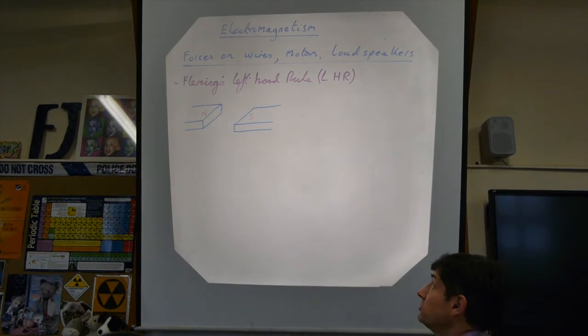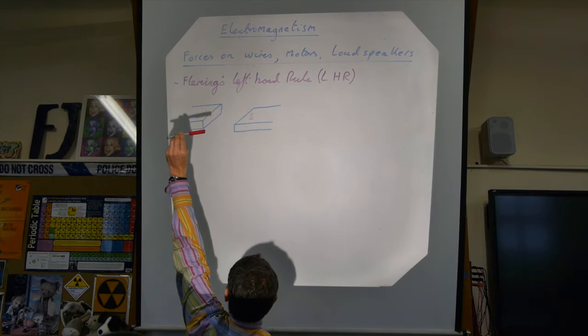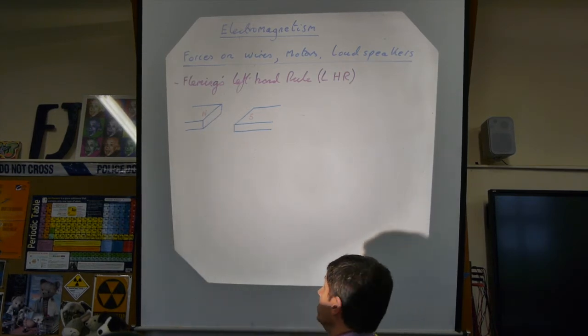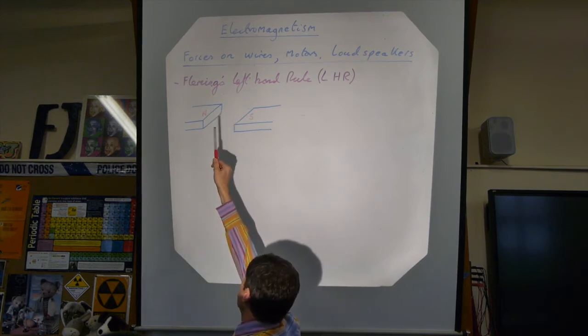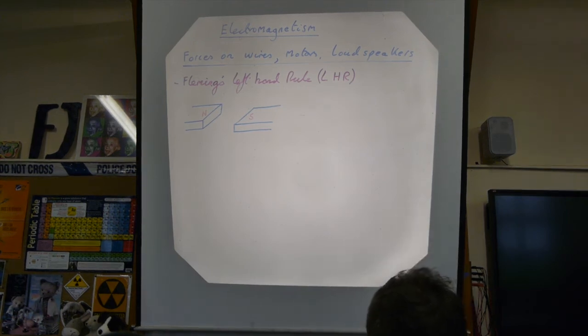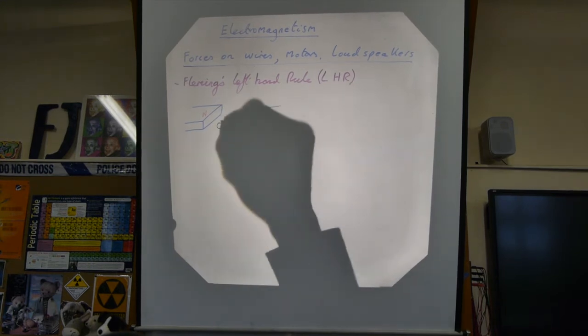So I won't draw them on just yet, but you've got magnetic field lines going straight across, straight across, straight across. A nice even strength uniform field. Everywhere in that gap, never mind if you're close to the north or close to the south or in between, will be the same strength of magnetic field. And what we're going to do is put our wire in this gap. So here's our conductor.